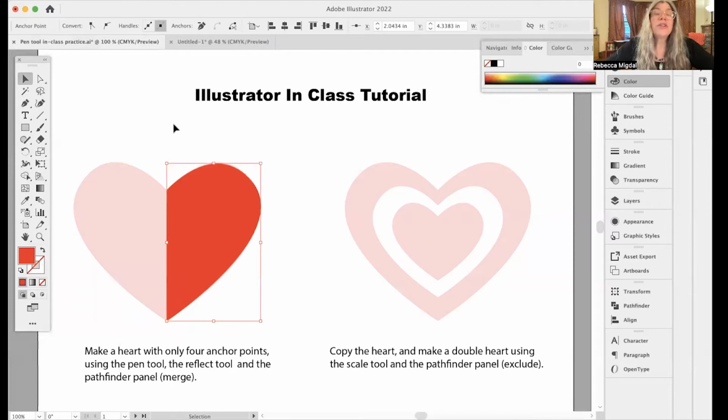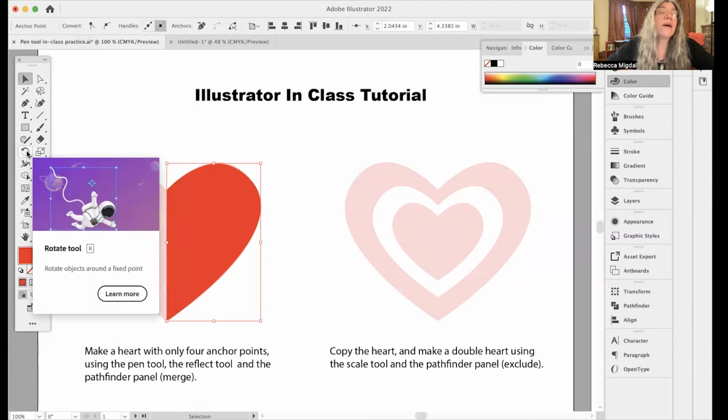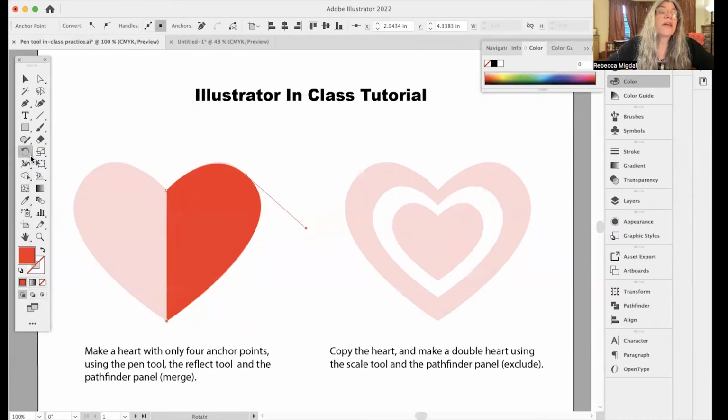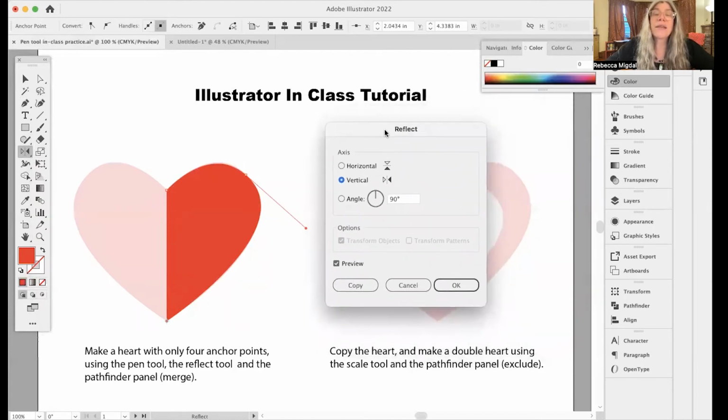The next thing we want to do, now that we've got this selected, is go over to the, this is actually the scale tool, but over here to the rotate tool. And we're going to click on this bottom little corner here, and we're going to find the reflect tool, which looks kind of like a butterfly. So I'm going to select the reflect tool, and then I'm going to double click on it to open up the reflect palette.